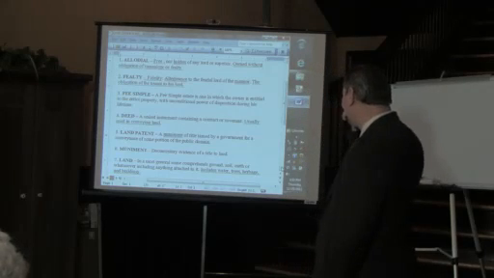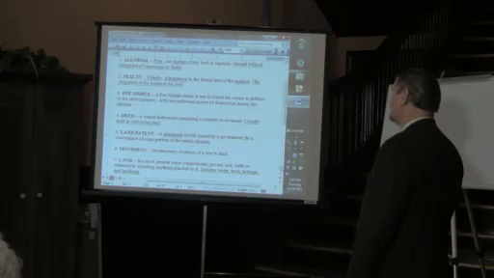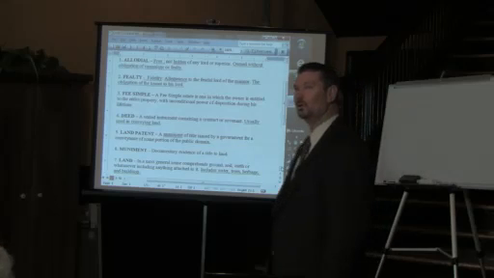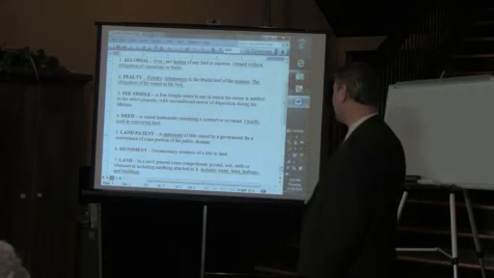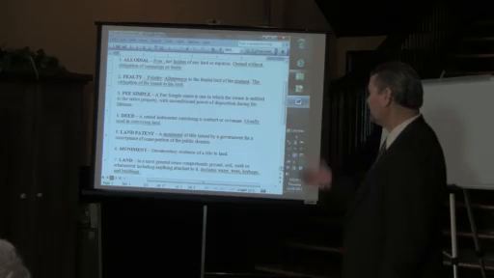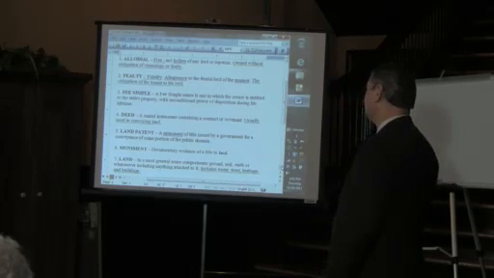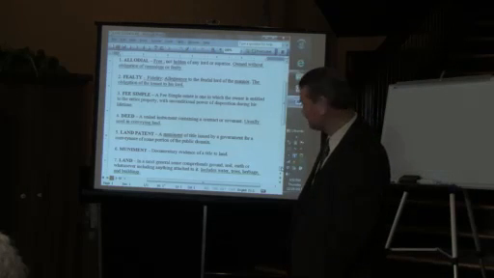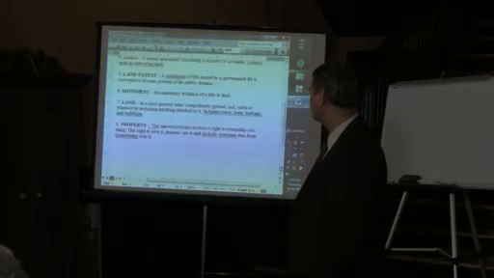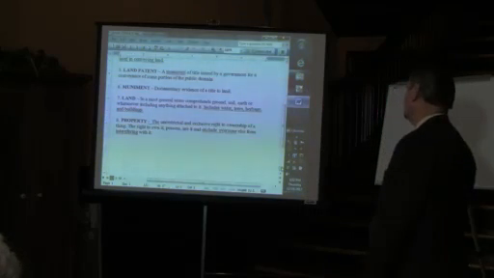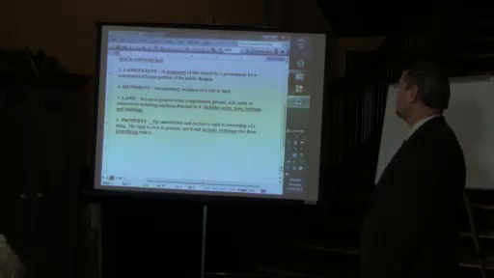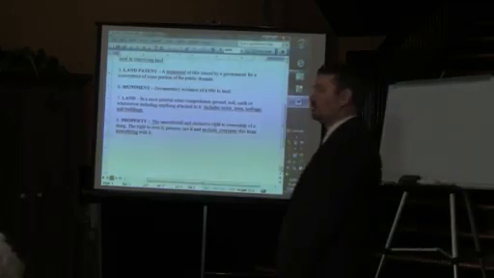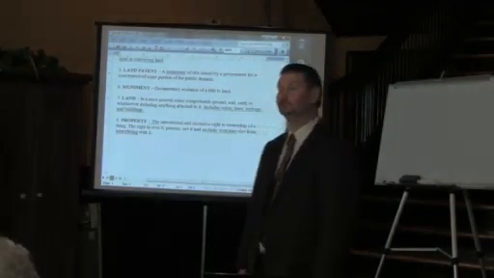Fee simple. A fee simple estate is one in which the owner is entitled to the entire property with unconditional power of disposition during his lifetime. That's pretty powerful, isn't it? A deed is a sealed instrument containing a contract or covenant, usually used in conveying land. Doesn't say much about ownership there, does it? A land patent, a muniment of title issued by a government for conveyance of some portion of the public domain. A muniment is just documentary evidence of title. Means you own it.